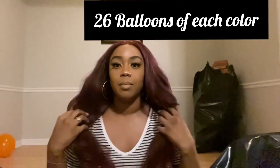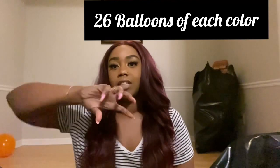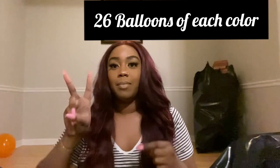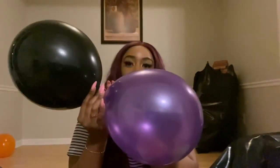So when you blow them up, I like to blow them up 2 at a time and tie them together. So the way that I'm going to get the spiral look is I'm going to group them together by color and make twins, and then I'm going to make quads. I'm going to tie my black to my purple, and I'm going to tie my orange to my green.